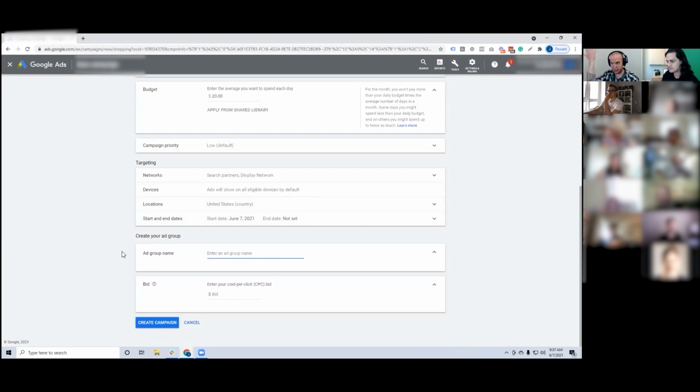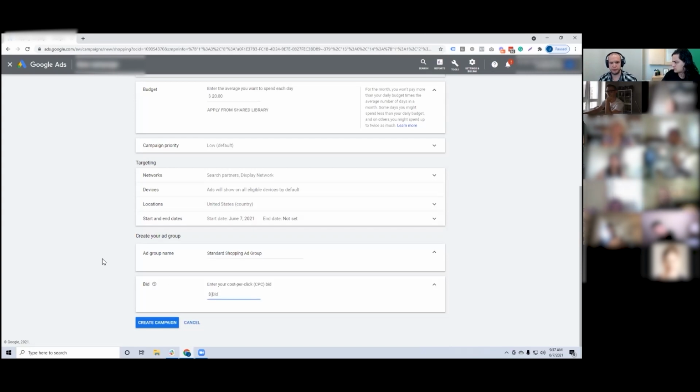In your ad group, you can always just say ad group 1 or standard shopping ad group. We're only going to have one ad group because I'm going to show you a different product group inside of ad groups and how to turn on and turn off specific products. Again, this isn't the normal way to build out a standard shopping campaign. This is only the way to build one out when you're running it alongside a smart shopping campaign. So rather than building out ad groups by products or by ROAS or by profitability or by popularity, the way you would normally do this, we're going to let smart shopping do that, and we're just going to run one to start the learning process. So I usually just say, standard shopping ad group.